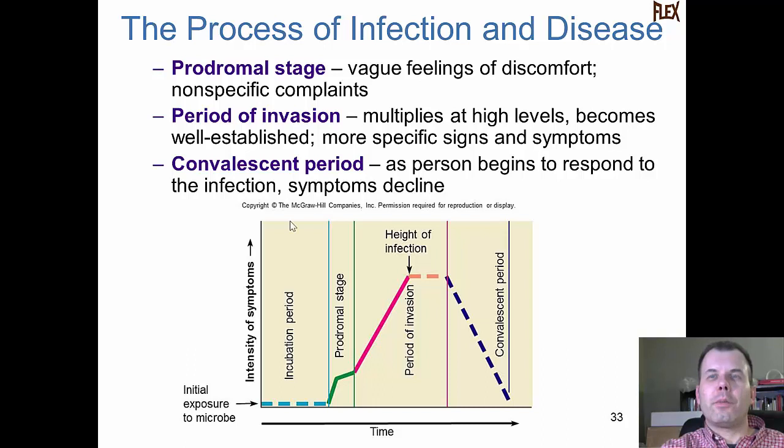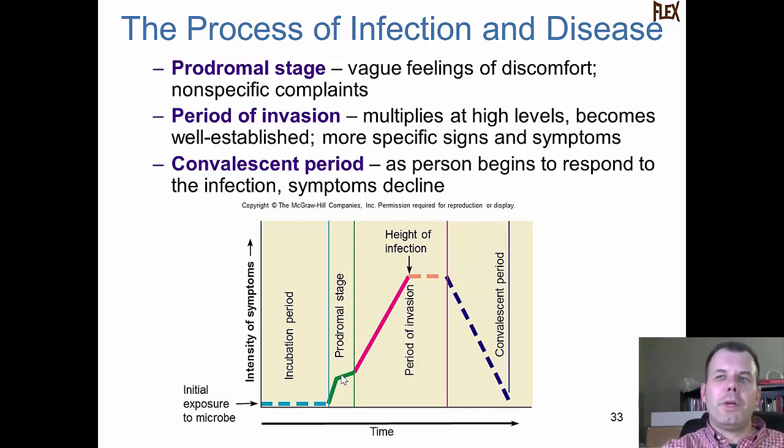The second thing is the prodromal stage. The prodromal is when you start to feel kind of off, and we've all felt that way before, where you think you're catching a cold or something's happening, you don't feel right. You may have a headache, you might have the sniffles, you're kind of achy. It's just telling you, uh-oh, I think something's coming on. That is called the prodromal stage, okay? The prodromal stage is basically that stage where something doesn't feel right. You're not really that sick. You're not bent over sick and hurting and laying in bed, but you just know something's not right. Okay, and that's the prodromal stage.